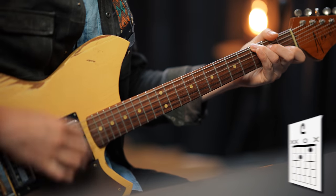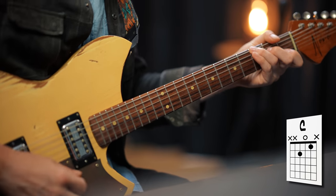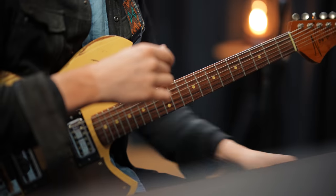So let's say you want to decorate the G major chord. We can decorate it by playing the C. G, A, B, C. Just the notes up. Lovely sound. Because this fits so well in a bluesy realm, it's a great way to play a 12-bar blues like this.